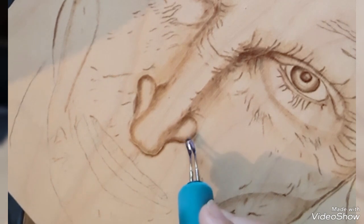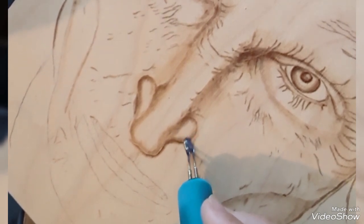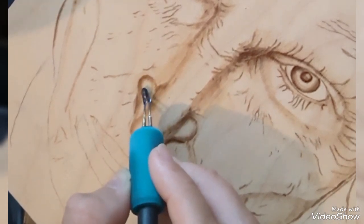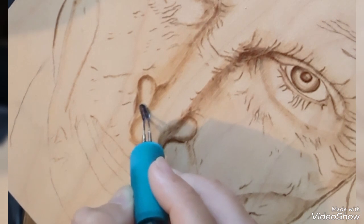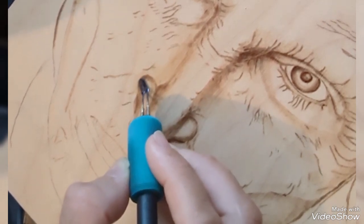So we start at the bottom and go upwards and inwards, and then we're building the darkness from the right area. If I started up here and worked my way down, I would get my darker spot higher up, which would then be coming from the incorrect side.